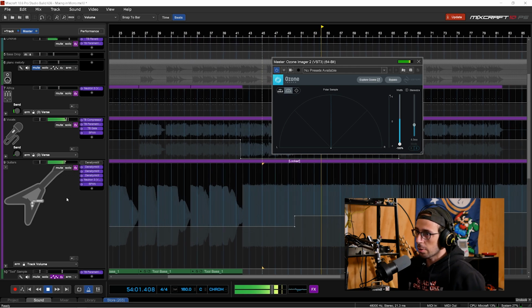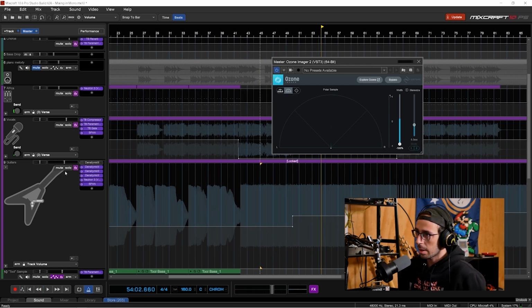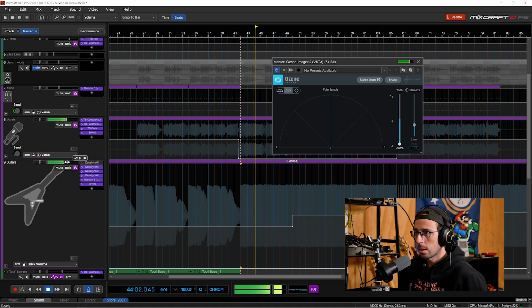There are no phase issues. That's something you can also pick up. Sometimes you could use a different plugin to see phase issues, but just going by ear, popping things in mono can help you realize that something might be out of phase, especially if you start cranking up the volume and it's not doing a whole lot. But with the guitars, we're going to go back and turn them up. Nice and prominent. We can hear them now.